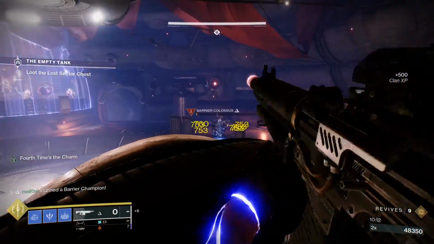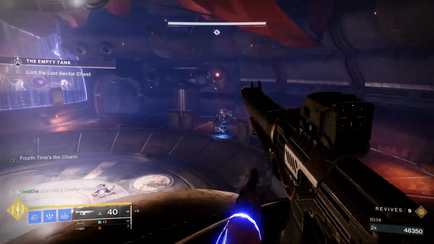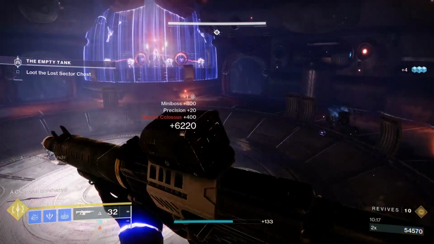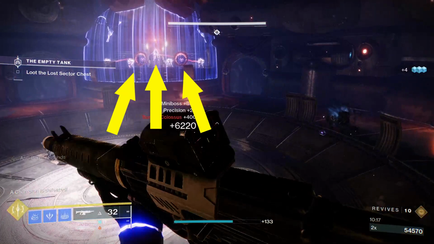Make sure everything is reloaded and off cooldown before you kill this guy. Shit's about to get real. Let me pause this and explain what's about to happen here and why. This guy in the middle is the boss. He has the freedom to move around the entire room. However, once you get him below a certain threshold, he'll retreat back to the protection of the barrier servitors.